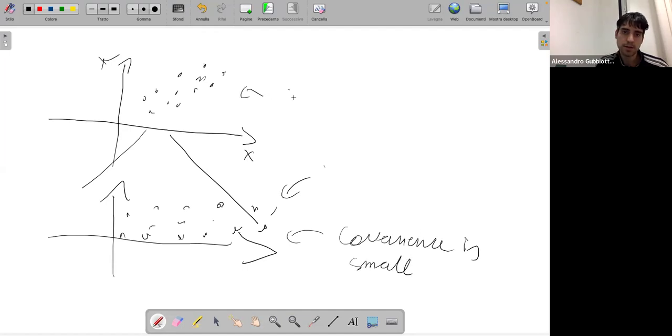And here the covariance, sorry, is the converse, of course. So probably it's better to rescale the y-axis.